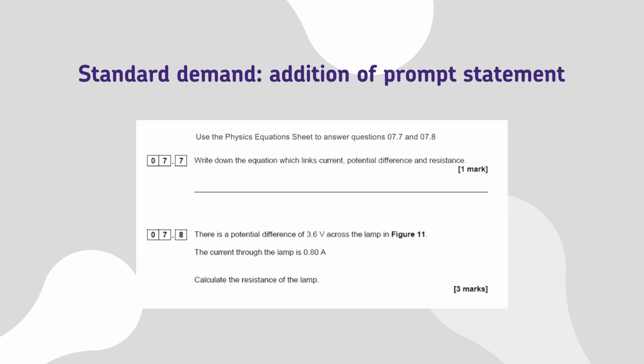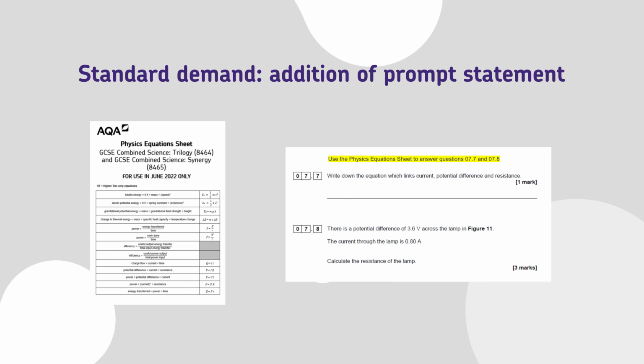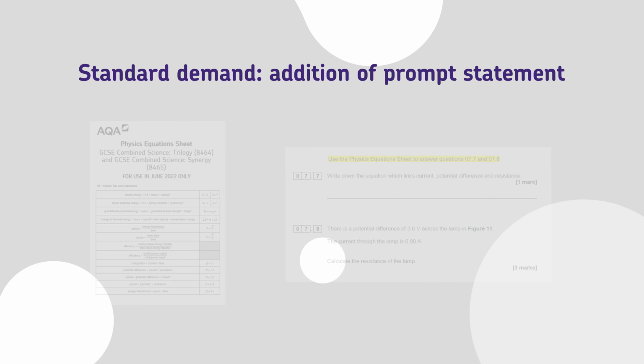For the first part, they just need to look up the correct equation on the equation sheet and copy it onto the answer line. They don't need to rearrange the equation so that it appears like it does in the stem of the question. This is because in the question, the variables that make up the equation are written in alphabetical order. For the second part of the question, the students use the equation they've written down from the previous question to calculate their answer.